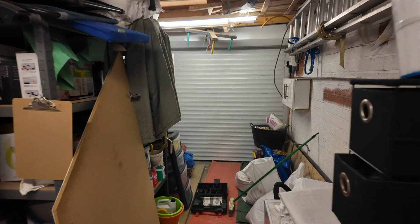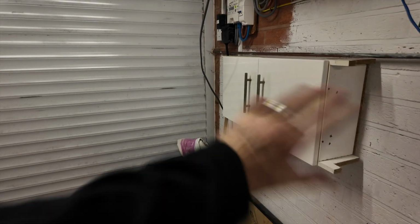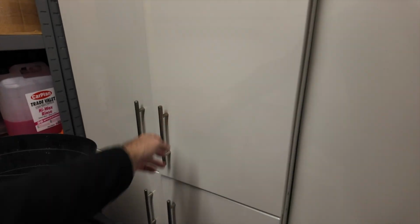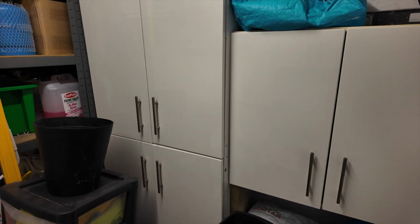And in here, been quite a bit of a change in here that I've been working on. So in the garage, there's more rubbish for the tip, but I've been using some of the old cupboards. Still needs tidying up because there'll be a workbench up here. I'm going to create a fold-up workbench eventually. And then on this side, as I said, I've got rid of that cupboard, and I've used a couple of the cupboards that we've got here for all my tools, which has made that a lot neater.